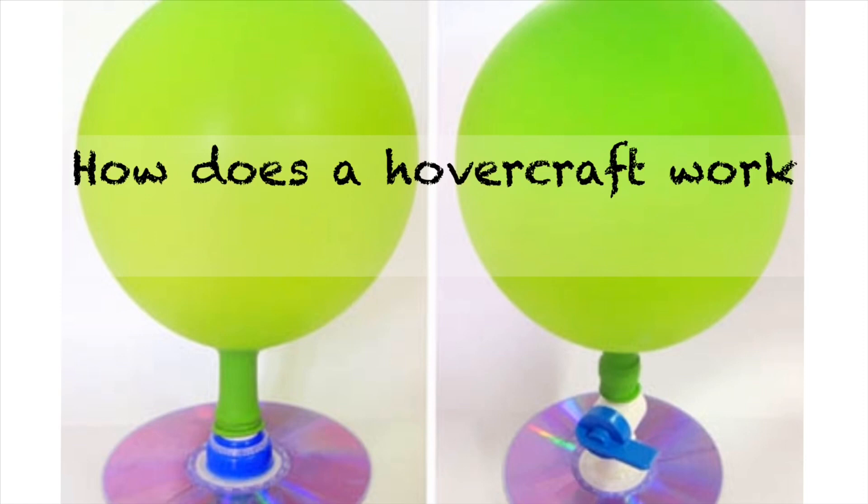The next experiment is: how does a hovercraft work? Difficulty level is beginner, easy. Time required is very short, less than one day. Material availability is readily available. Cost is very low, under $20. Safety: if using epoxy, adult assistance is required — use caution and follow all instructions and safety warnings on the packaging. Have you ever ridden on a hovercraft? It's like gliding on a cushion of air. In this science project you will make your own hovercraft using a CD or DVD and a balloon, and investigate how the amount of air in the balloon affects how long the hovercraft hovers.